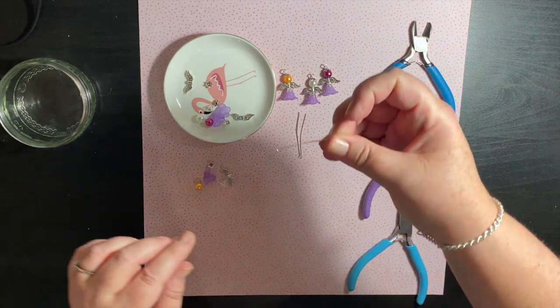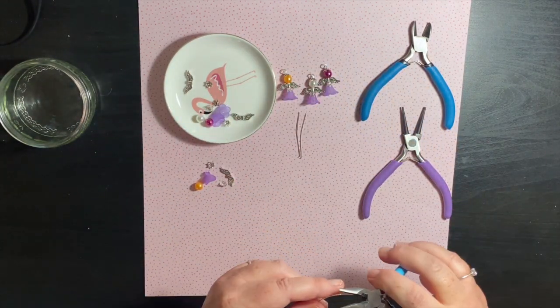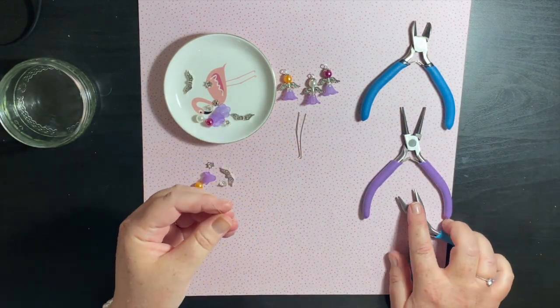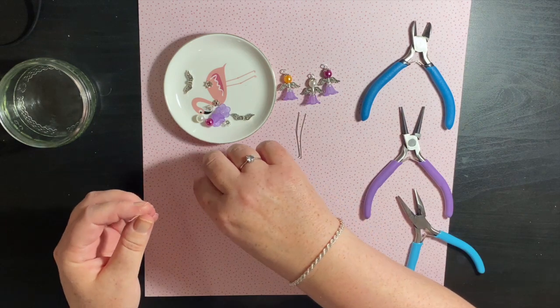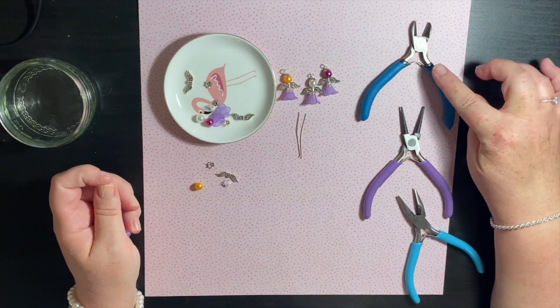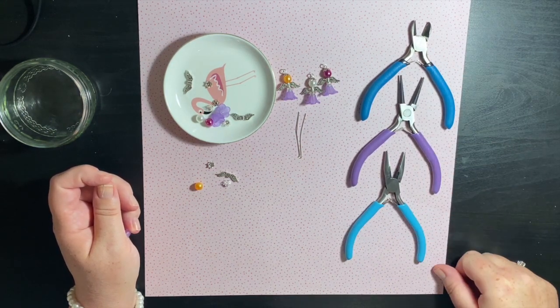So we take our head pin. If they're a little bit bent, you can just straighten them with your pliers. And first of all, I forgot to say, I've got my cutters, round nose pliers and normal pliers.